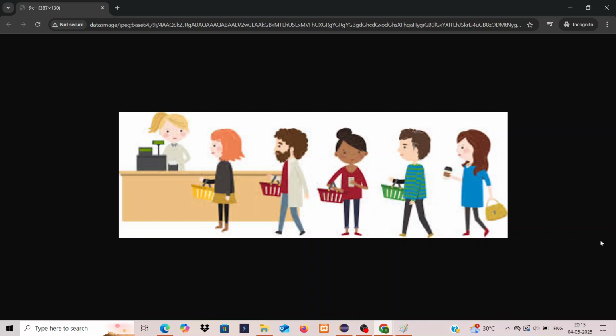In today's session, let's identify what we are going to start. In the display we have given one image. What is that image? What does it belong to? It is a queue. Some people are standing in a queue for billing. First is the yellow basket. So who is standing first in the queue? They will be getting out first after billing. Next, the second person after billing will be getting out second. Then the third person will be getting out after that.